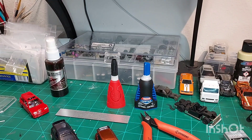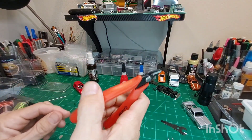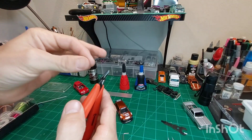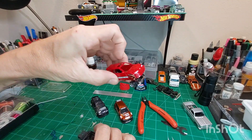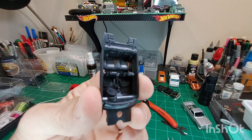So I built an example here that I'm going to show you guys. The only thing you need are snips and glue to put the roll cages together — obviously you're going to cut your little pieces and put it together. I just took a Civic EF here and removed the interior so you guys can see.